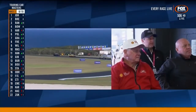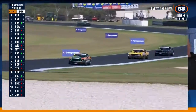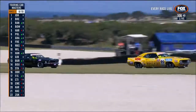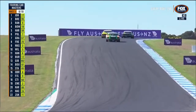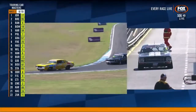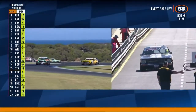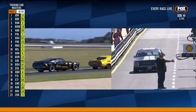Dick Johnson on the right-hand side, watching his boy out in front here, climbing around the back of the hay shed. Randall all over the back of Bressington in the closing stages. The final race of the Peter Dixon Touring Car Masters. Far from done here at the island. That White Line Racing Camaro is hooked up and Adam is driving it exceptionally well. Third place in the championship last year. Before that, a Pro-Am class winner in the series. The last 2 years, it's been progressing every time.